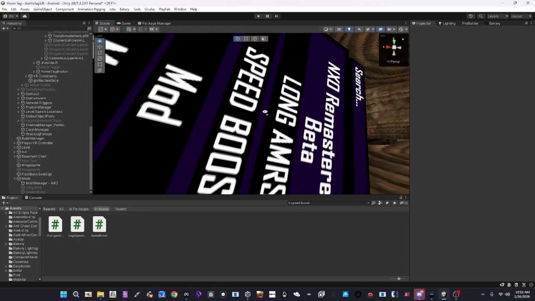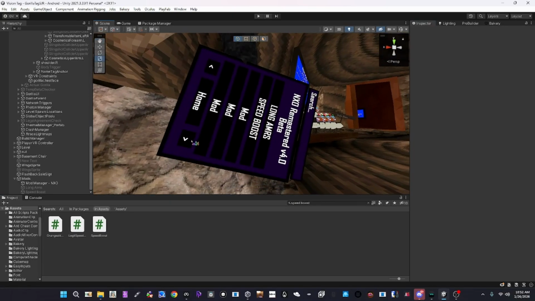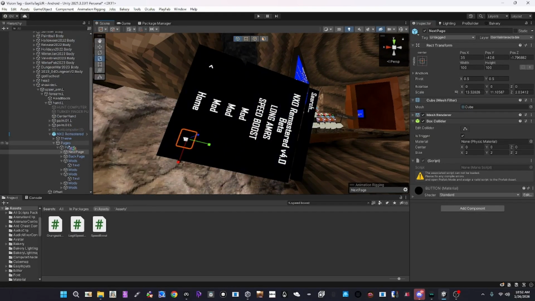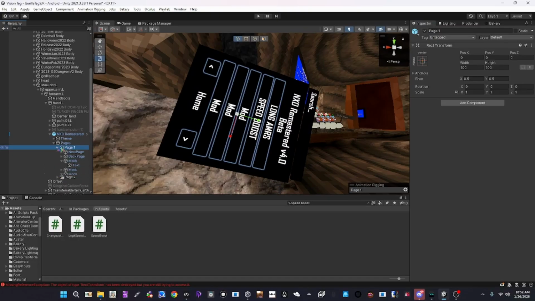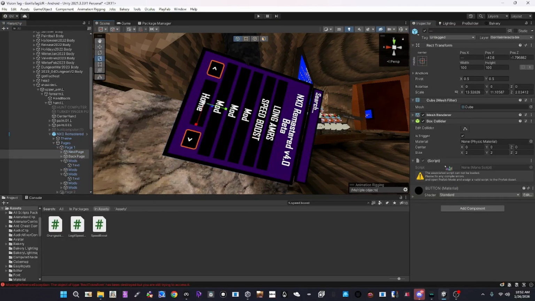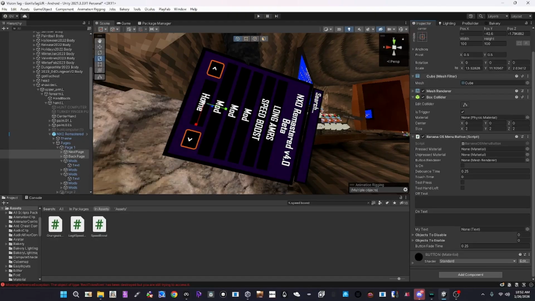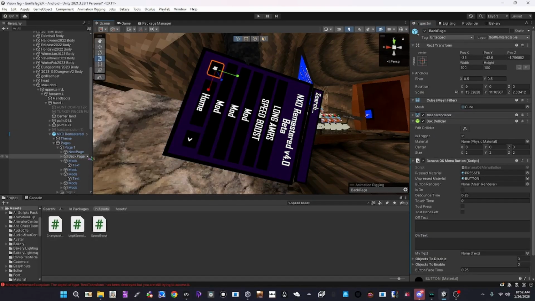And as you can see, now we have 2 mods. I'm not gonna add more mods, but if you wanna add a second page, how you can do it is you first have to go to the menu. So you have to duplicate this and name it page 2. And then after that, disable page 2. Click on these and add a banana OS button. Keep it unpressed. Pressed will be this, and then this one will be that, and this one will be this. This one's gonna be next page, and this one's gonna be back page.